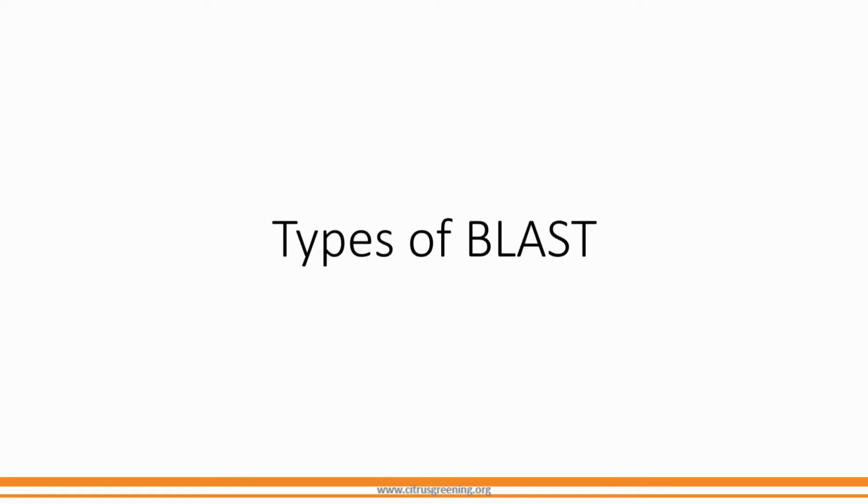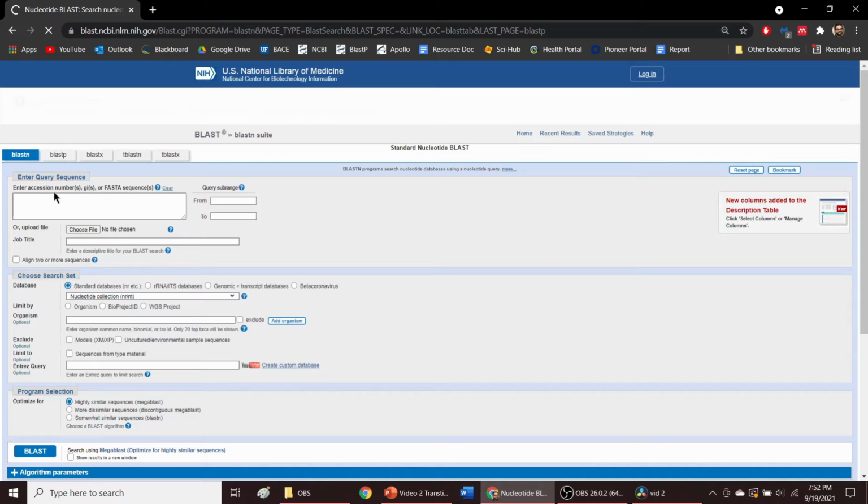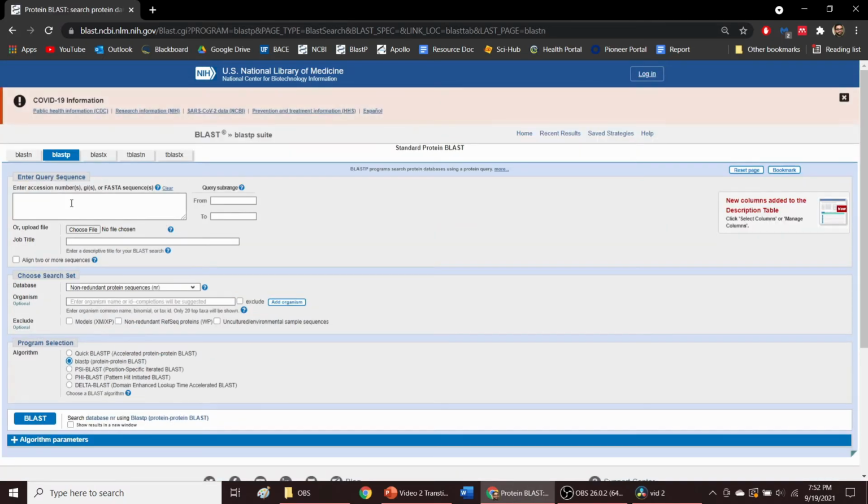I will now go over the types of blasts. Blasts can be performed on nucleotide or protein sequences. In the top left corner, there are hyperlinks to all the different types of blasts that can be conducted. Clicking on them takes you to the appropriate type, but be sure that you are using the correct sequence with each one. If a peptide sequence is needed for the input, make sure you use that, or nucleotide if applicable.